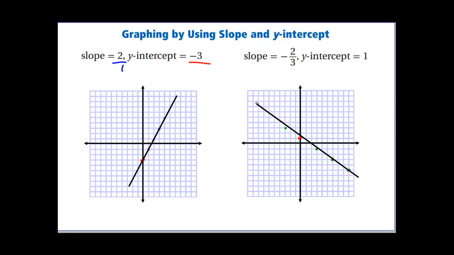So when we're given the slope and we're given the y-intercept and we're asked to graph, the steps are pretty straightforward. We're going to first identify where it crosses the y-axis, mark that point, and then from there, that's our starting point for identifying the slope, and we're going to change the rise over the run in whatever format they've given us, whether it's negative or positive, and whatever the value of the slope is.